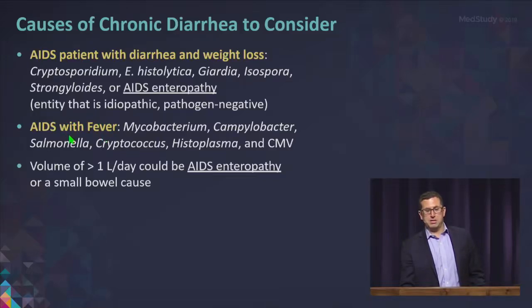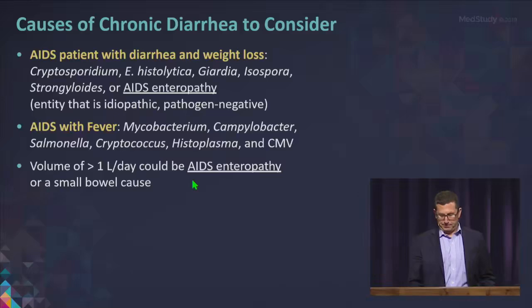If there's an AIDS patient with diarrhea and fever, a lot of times you could see Mycobacterium or Campylobacter and a variety of other infections. Obviously, there's going to be some overlap between these two groups. As I mentioned previously, if you see large volume, it could be due to AIDS enteropathy.